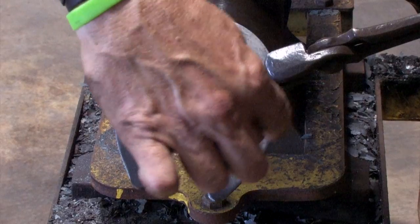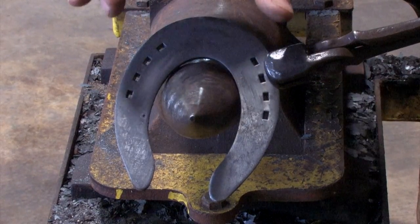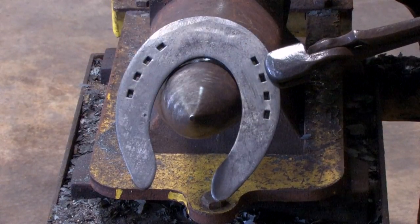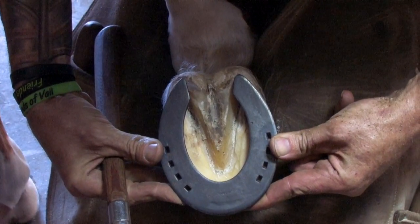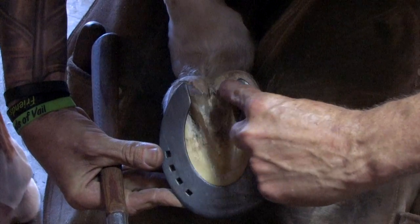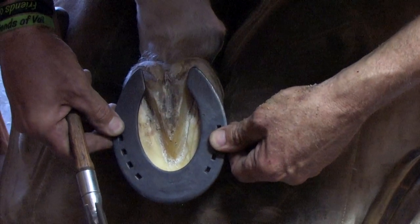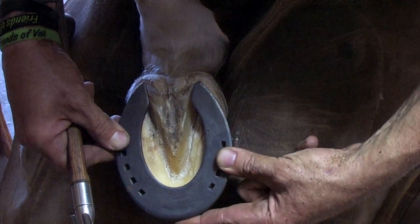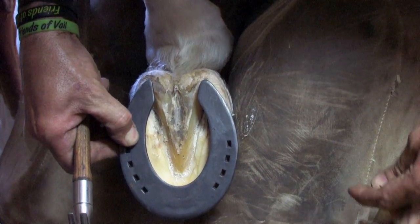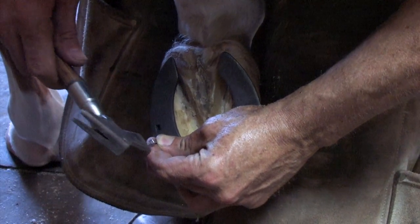But the medial branch — this radius and this radius match. So if I get my width correct, I'm almost positive one trip to the horse and this shoe will fit. Once I've got this shoe ground up and ready to nail, you can see I got my checks in the right spot. My medial branch is about three eighths of an inch longer than my lateral branch. It's important that we get this shoe positioned in the right place because I want a full medial toe. I've boxed it off so he can't stand on it, but we need to make sure the positioning of this shoe stays while we put a couple nails in.